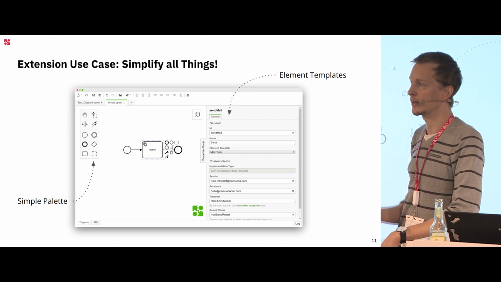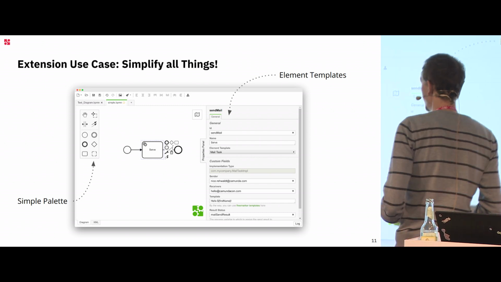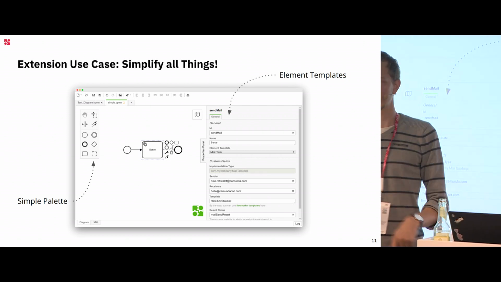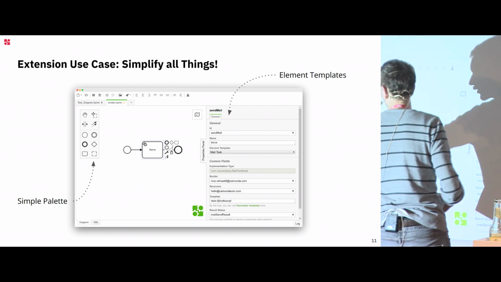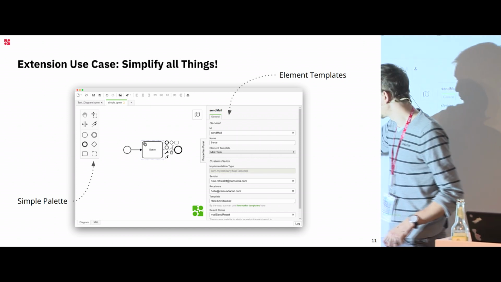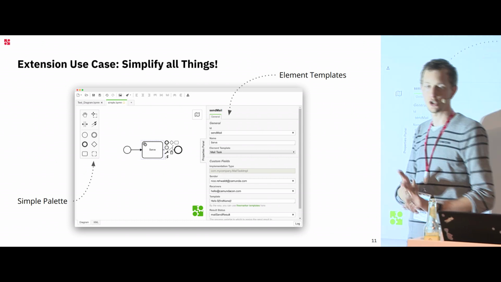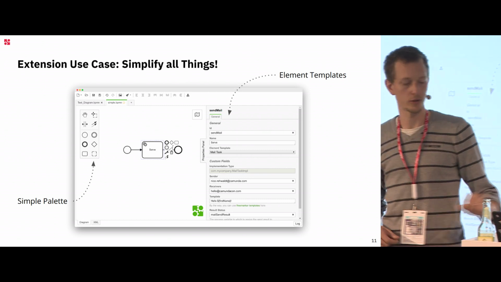We only have 9. Other editing tools have 50 items, but you can always simplify. You can also add more stuff. Why do I always have to pull out a task and afterwards make it a service task? Because service tasks matter most in my domain, I want to pull them out directly. So it's really extension on the core editor part: changing rules, making stuff simpler, customizing it, tailoring it to our domain.